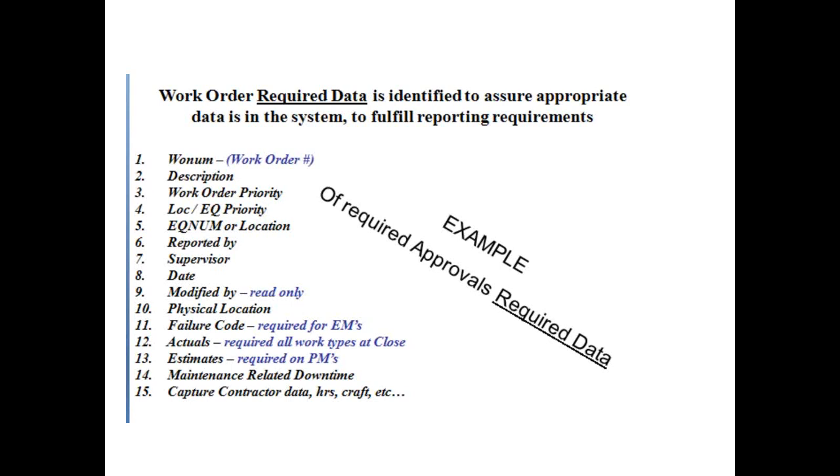But if that water fountain creates a big enough leak and starts leaking across the aisle where people are walking and assisting in the build of our cars and trucks, and it becomes a safety hazard, now that work order priority number is going to shoot to a 9 as soon as it becomes a safety item, right? And even though that asset is a low priority, it's going to push it up the schedule to fix now. So that's why these two are very important.